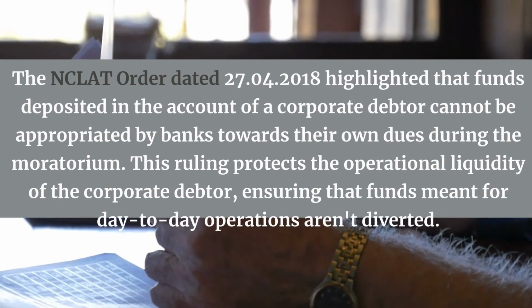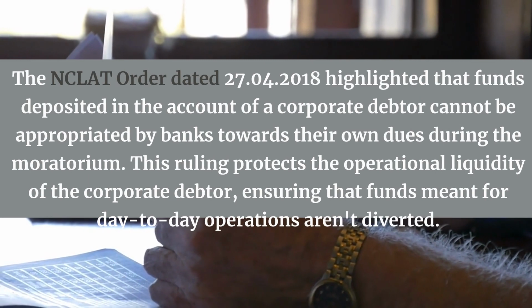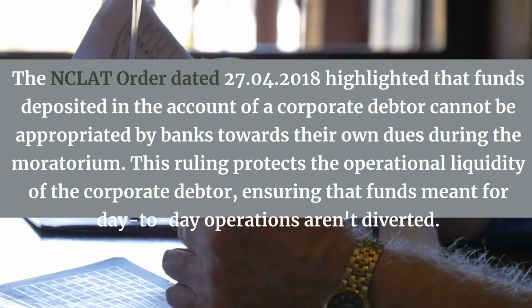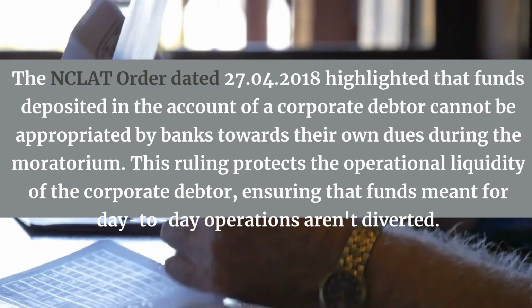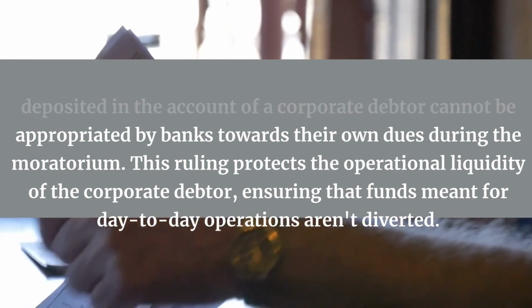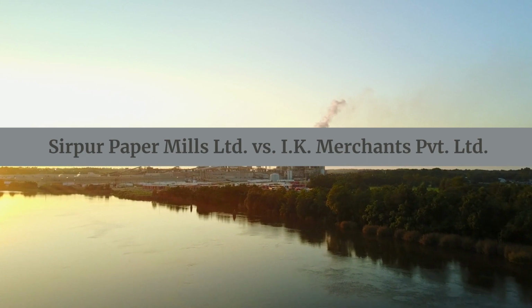The NCLAT order dated the 27th of April 2018 highlighted that funds deposited in the account of a corporate debtor cannot be appropriated by banks towards their own dues during the moratorium. This ruling protects the operational liquidity of the corporate debtor, ensuring that funds meant for day-to-day operations aren't diverted. Sirpur Paper Mills Limited, VSIK Merchants Private Limited.